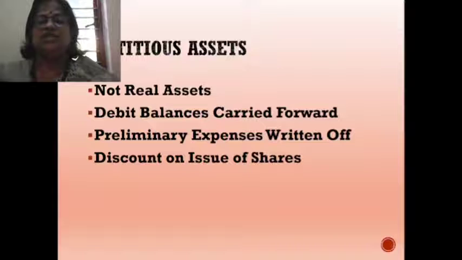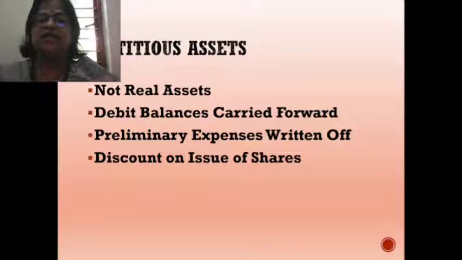Next is fictitious assets. These terms are very important, because when we are preparing the balance sheet, we will classify the assets under these heads: fixed assets, current assets, liquid assets, fictitious assets. Similarly, liabilities also: current liabilities, fixed liabilities. So these terms are very important, especially it's important for 2 marks also.